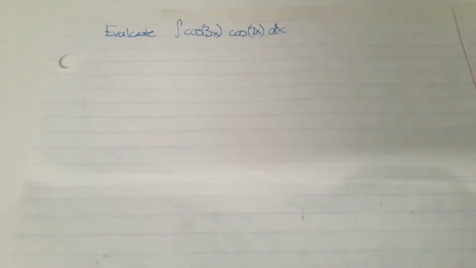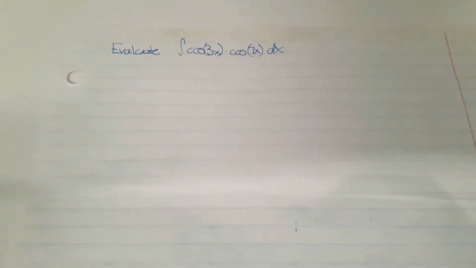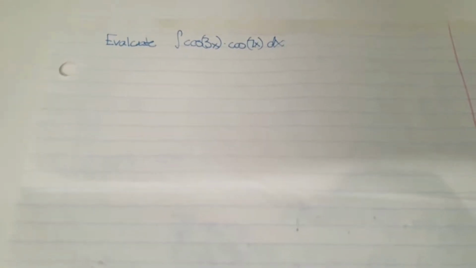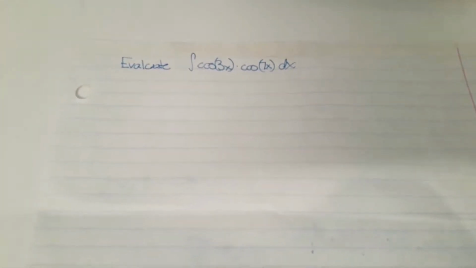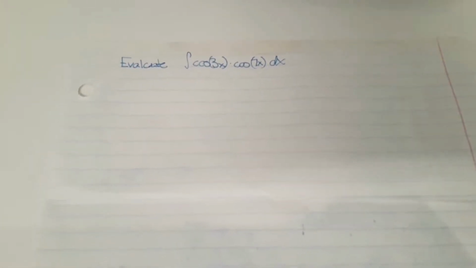Okay, this video might take you guys off guard. In this video, we are going to evaluate the integral of cosine of 3x times cosine of 7x dx. Now this might seem impossible, because if you try a u substitution or something of the sort, you really can't solve for the other one. It doesn't help you at all. And it's not like cosine is the derivative of cosine, so you've got nothing over there.